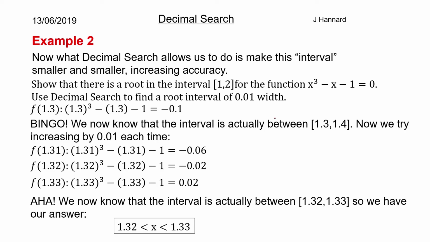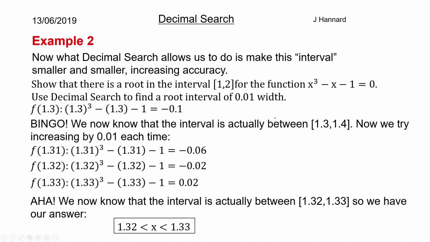Now, they might ask for 0.0001. You just have to keep going and just increase by that sort of next width, if you like. But you just keep going with that procedure, and it's easy peasy. Squeezy lemons. But there you go. That is it for decimal search. It is as easy as that. All they can do really is increase this width or decrease it, as it were, to add another decimal place, and you just do the same thing again.